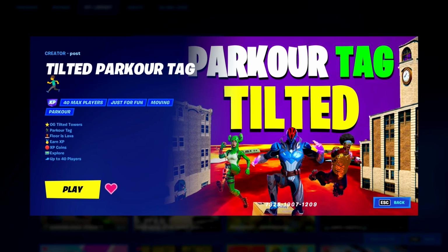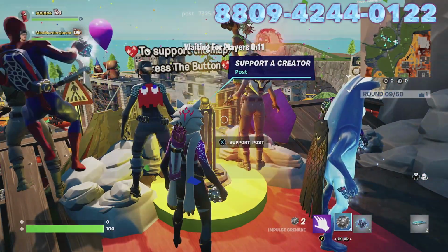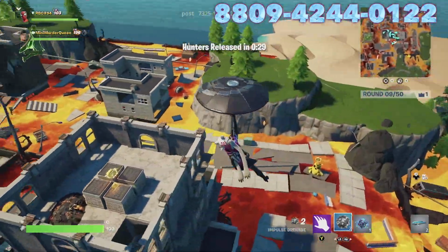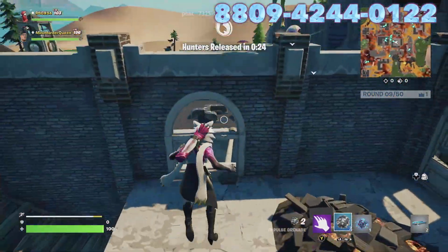The next map we've got for you guys is Parkour Tag Tilted. This is a tag-based map / infected, where for those that love parkour, this will be perfect for you. Inside of here, you can explore the entire map by parkouring all around the map, across all the buildings and everywhere. There's also some XP coins which you can grab. Pick up these coins and they will grant XP.